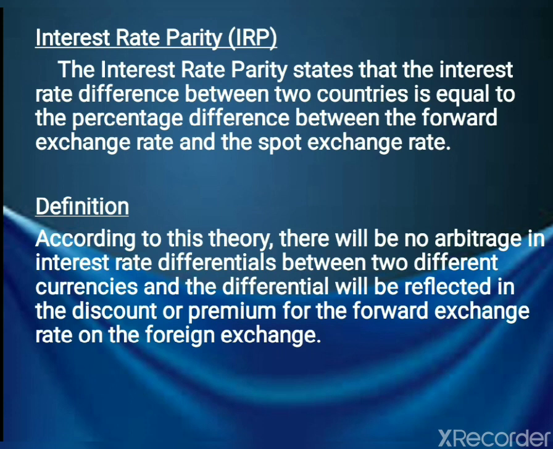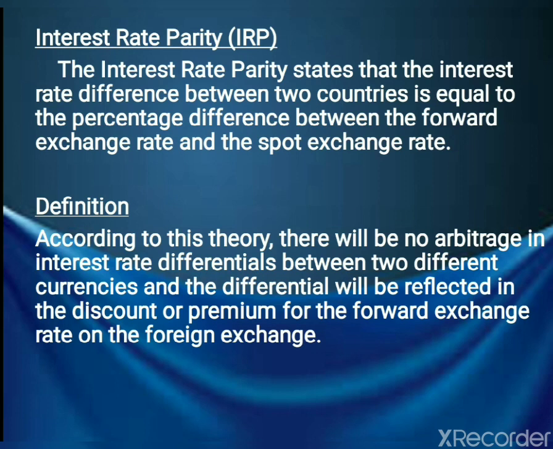But in case of interest rate parity, it is not possible to earn any profit or any arbitrage, because here the interest rate difference between two countries will be equal to the percentage difference between the forward exchange rate and the spot exchange rate. About the definition, according to this theory, there will be no arbitrage in interest rate differentials between two different currencies, and the differential will be reflected in the discount or premium for the forward exchange rate on the foreign exchange.